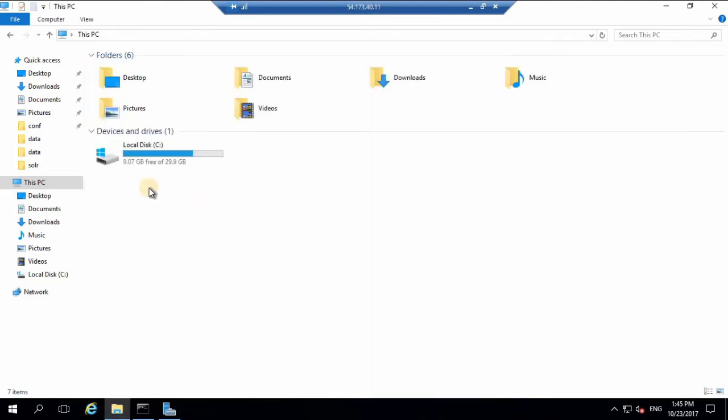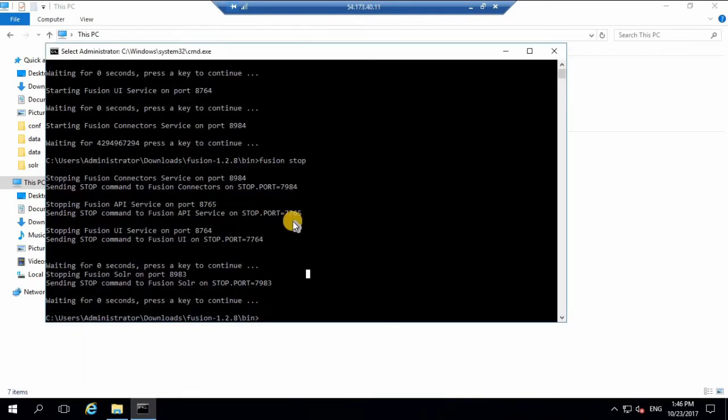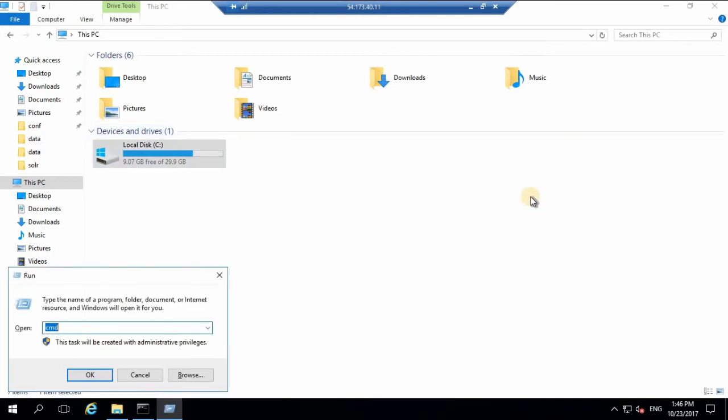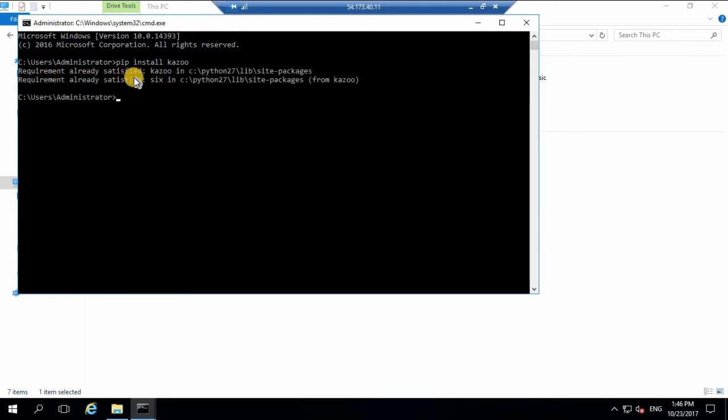Additionally, we require a couple of Python libraries to be installed, as those are used by the upgrade process. There are two libraries involved. One is kazoo, the other is requests. It is simple to install these libraries. You'll be using pip for that. So all you want to do is open up cmd. Assuming your environment path is configured, pip is present in CPython 2.7 scripts, so you can just run pip install kazoo and hit enter. In my case, I've already installed these libraries, so it'll just say requirements satisfied.